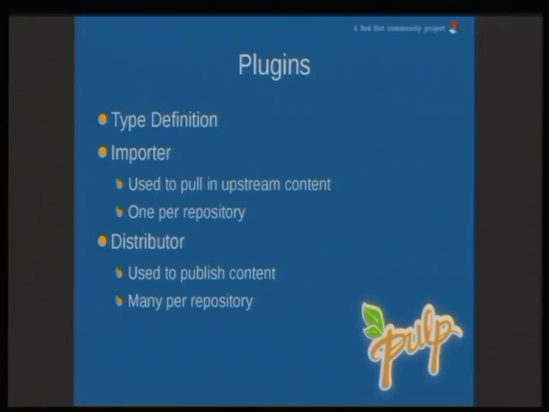What does the distributor do? The distributor basically does the opposite thing. It figures out how to provide the content out of Pulp. So you have a bunch of RPMs in the RPM repo, and what the distributor does is make from it a general YUM repo, which is treated like any other YUM repo by YUM agents. So YUM agents can come and download the packages like from any other YUM repos.